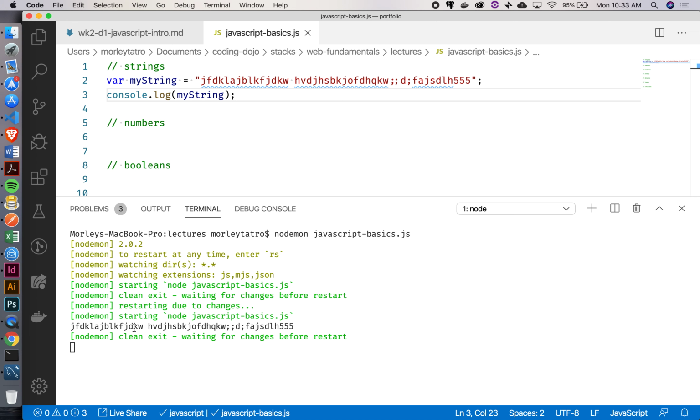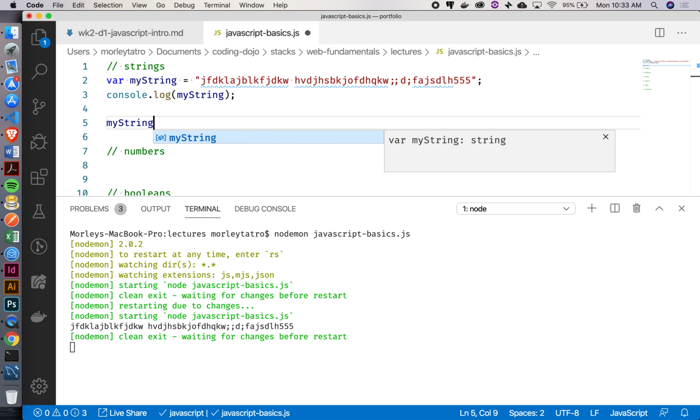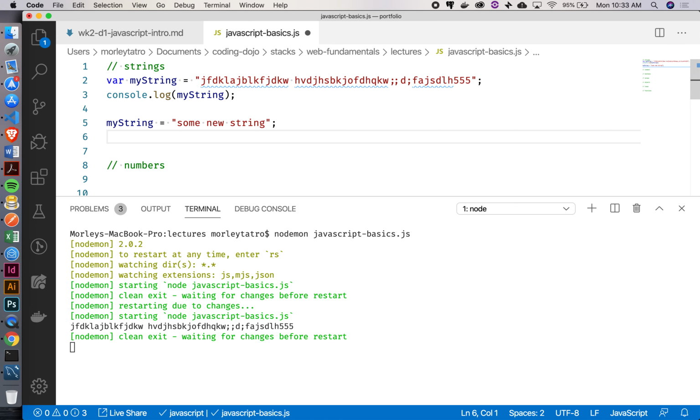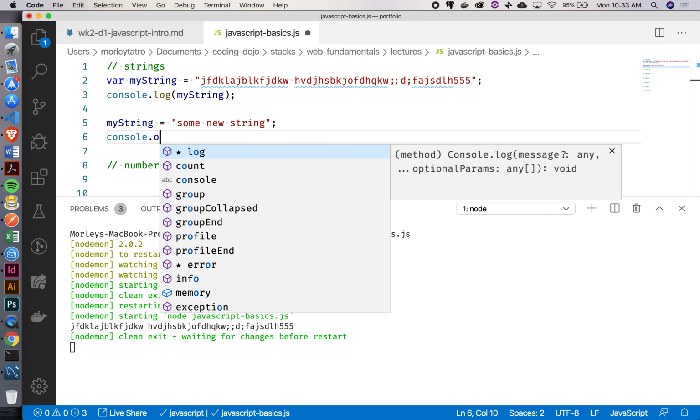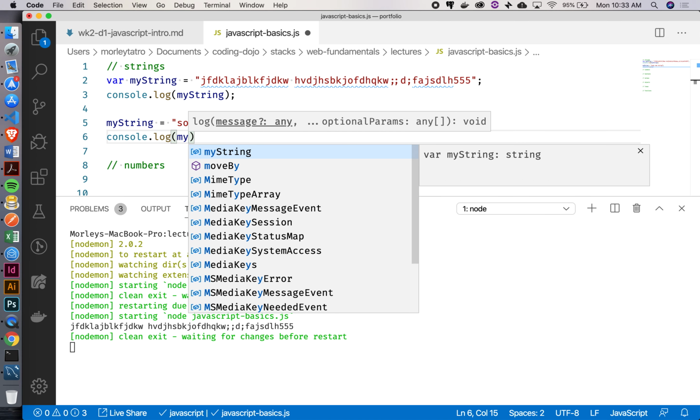Okay? Later on, what if I decided that I wanted to change what my string was? I don't want it to be that anymore. I want my string to be some new string. Okay? And now let's console log that again, right? String.